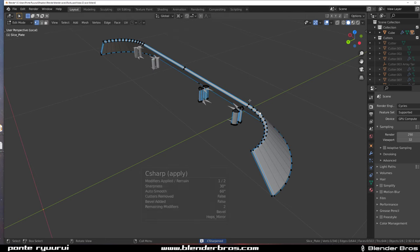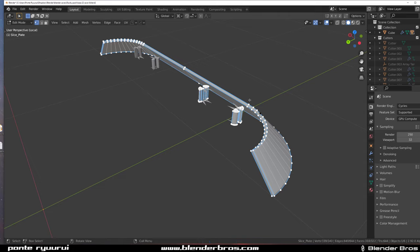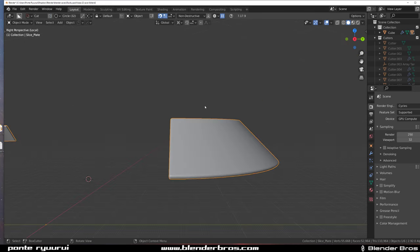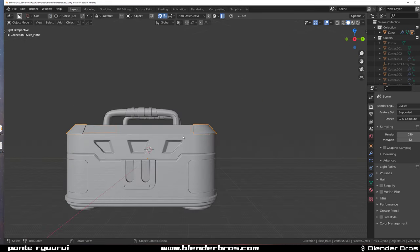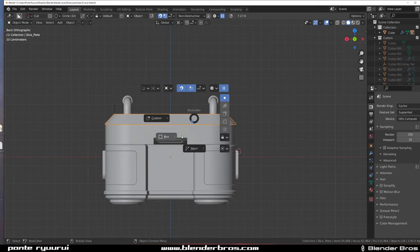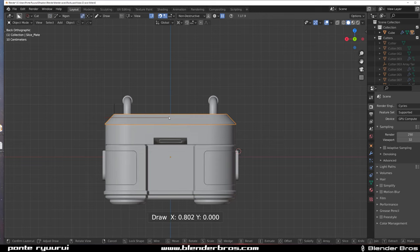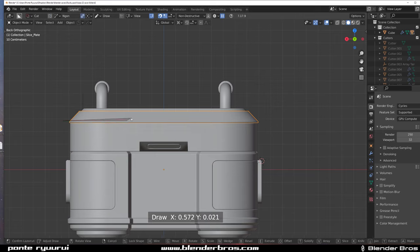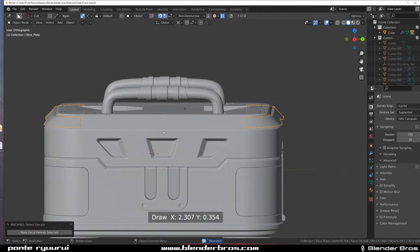So let's select this one, Control I to invert it. Control L, Control I, and let's delete these and Mob Jungle. And let's go to side view here and go with N-gon and slice the top and slice the bottom. Right?